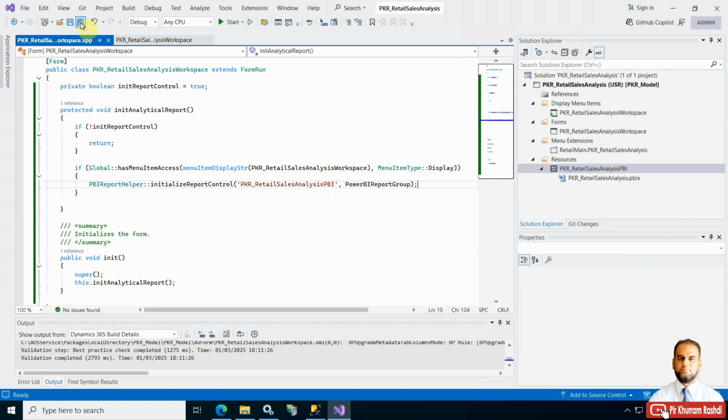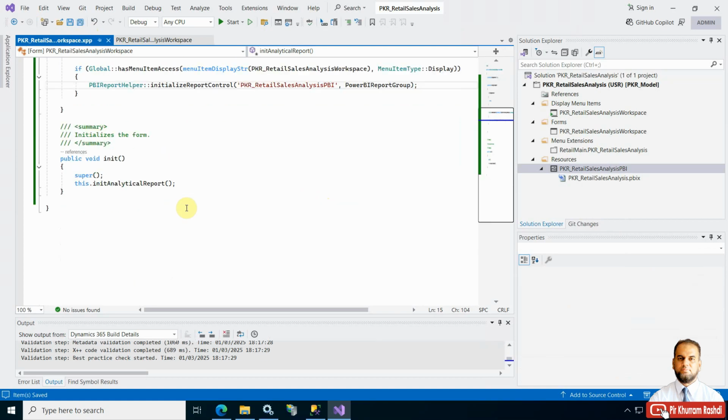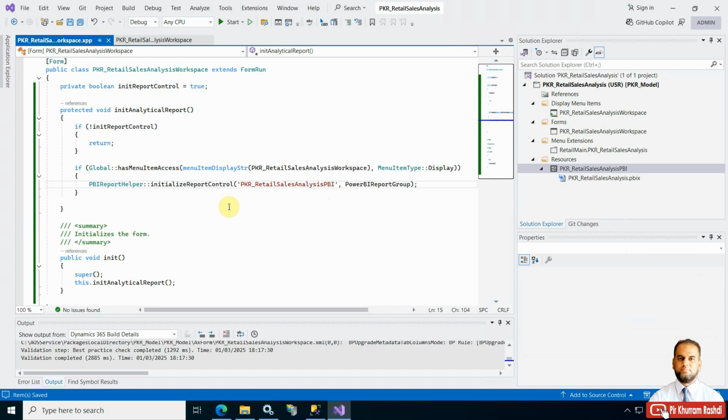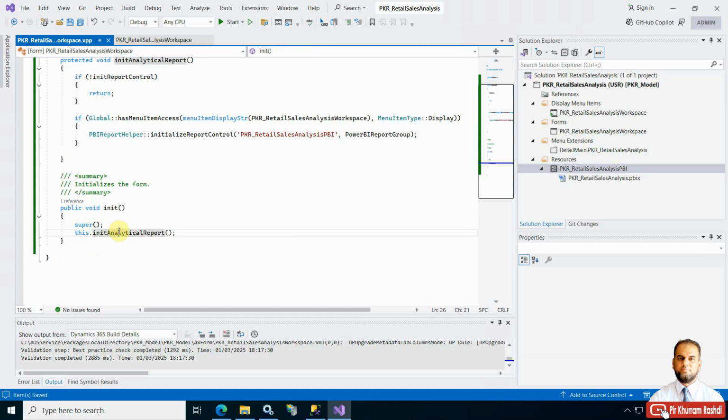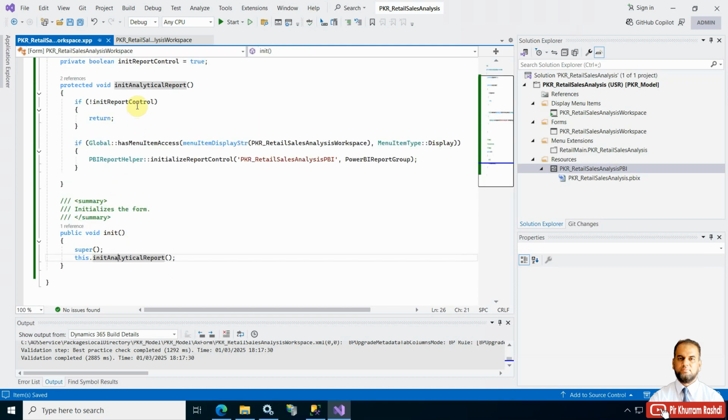That's it. This is our total code, and what it does is, first of all, when the form initializes, it calls this method, initialize analytical report, and within this method, the first if block will check whether the Power BI report control is initialized or not.